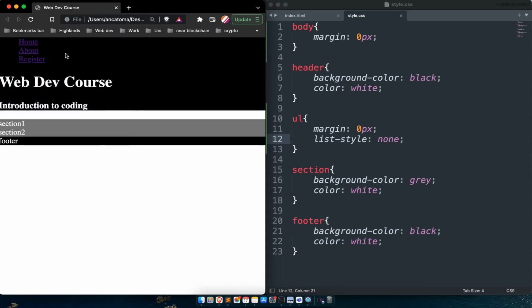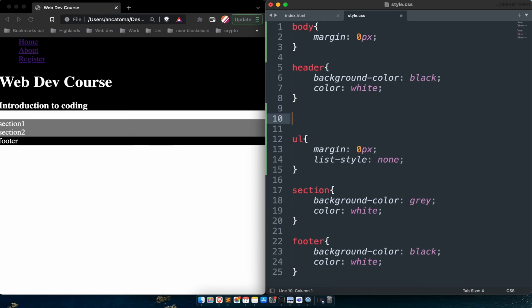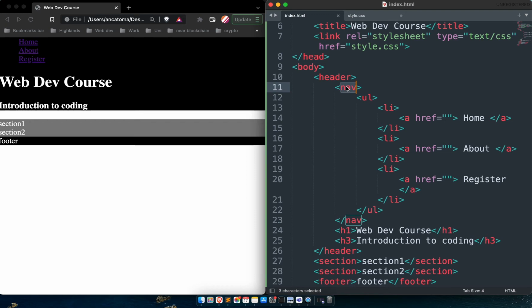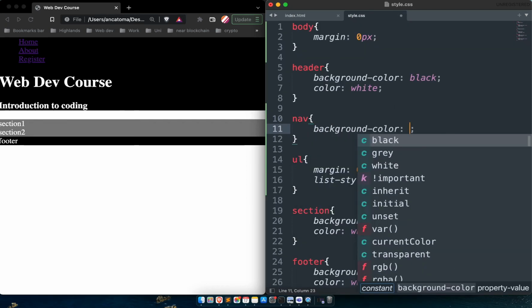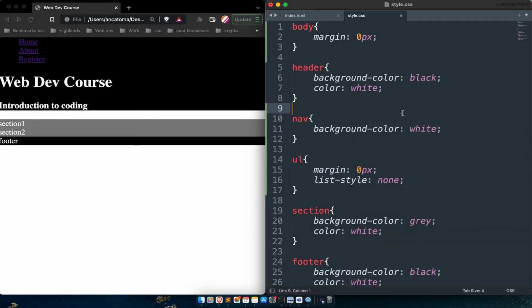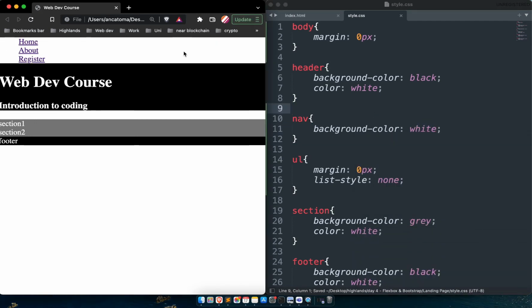We want to maybe make the navbar a different color so we can tell it apart. So if we check the nav element, if you select navbar, you can give it a background color of white. Right, so now we can tell them apart. Moving on to the rest of the header, we just want to bring in a nice background picture, so the section is a bit higher, and we have a representative picture for the website.